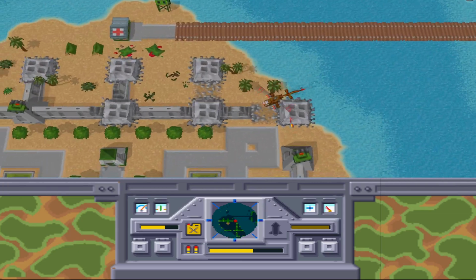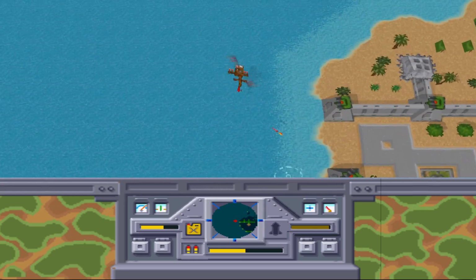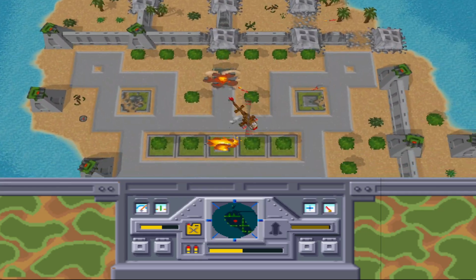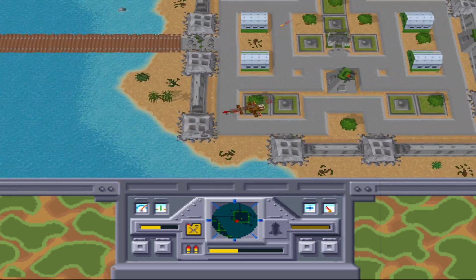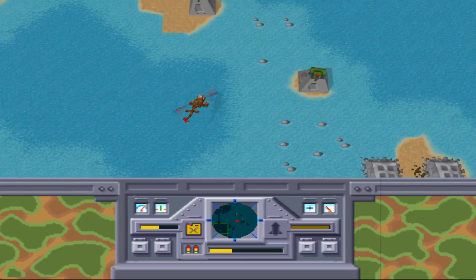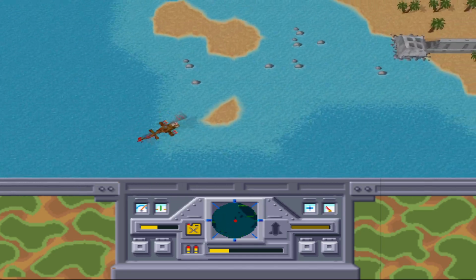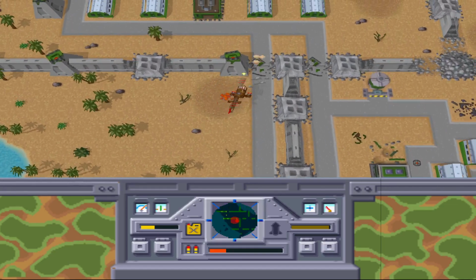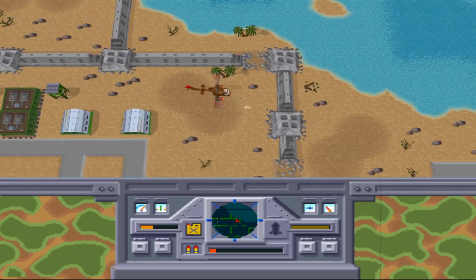West is the main building. Another run. And the flag is in the air. So, return to base. Return to base. That was a great attack run. I eliminated so much stuff.